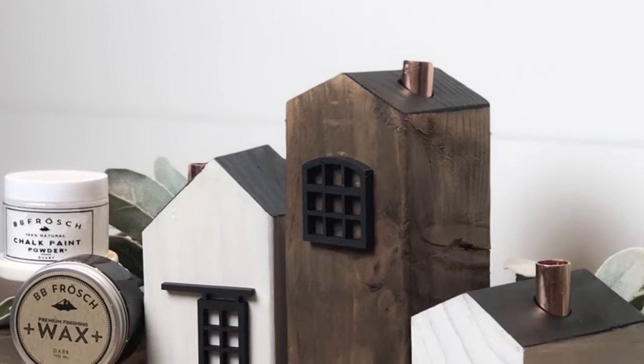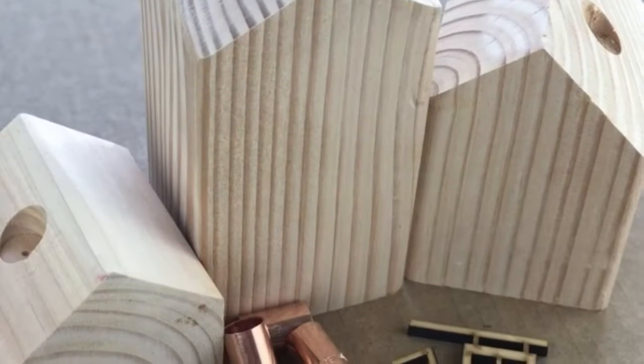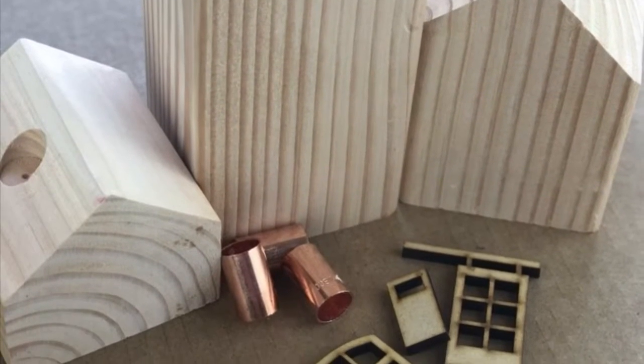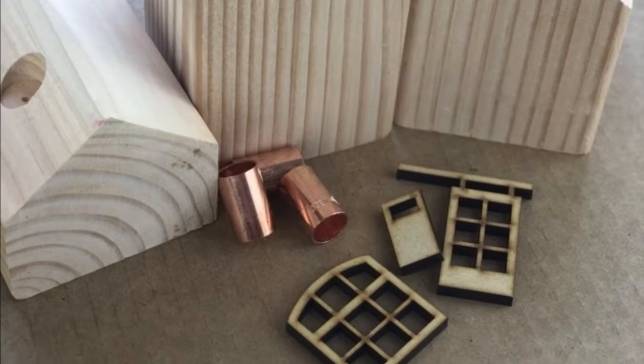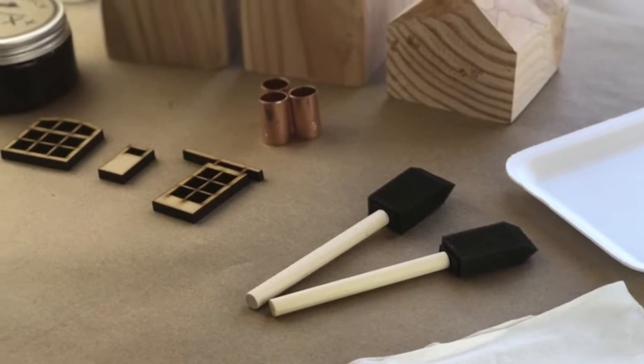In this video, we're going to show you how to create our DIY wood block house kit. In your kit, you'll have 3 block houses in different sizes, your windows and doors, and your copper pieces. We're also going to be using paint materials from the Frösch Faux Stain Kit.